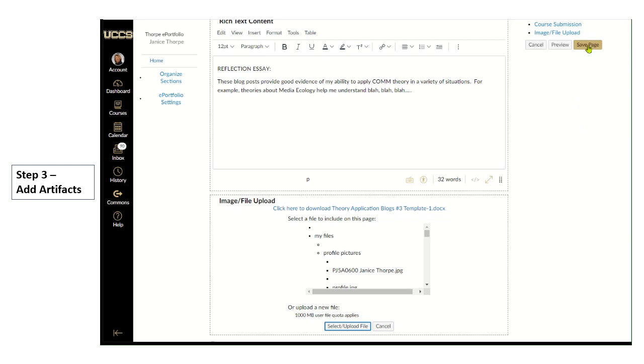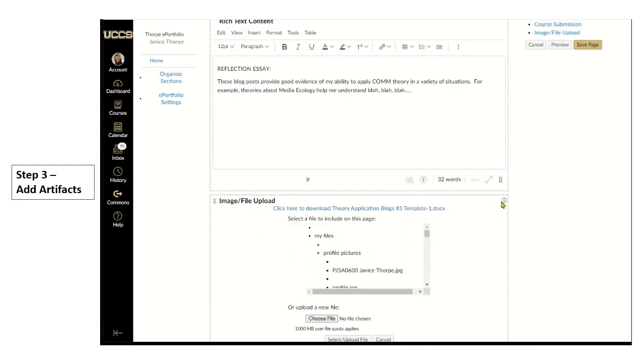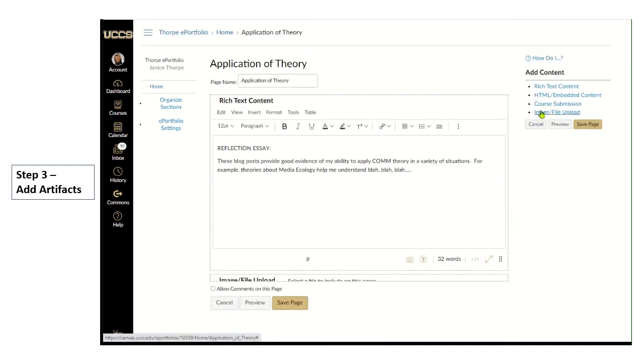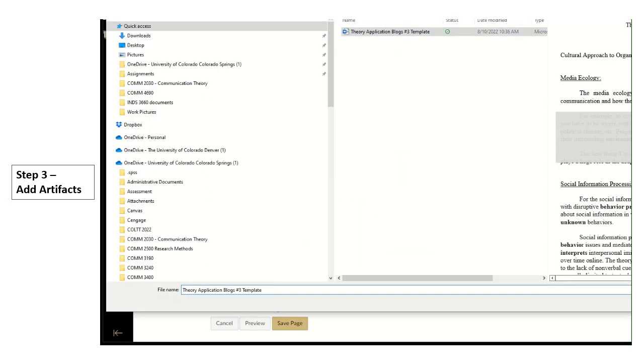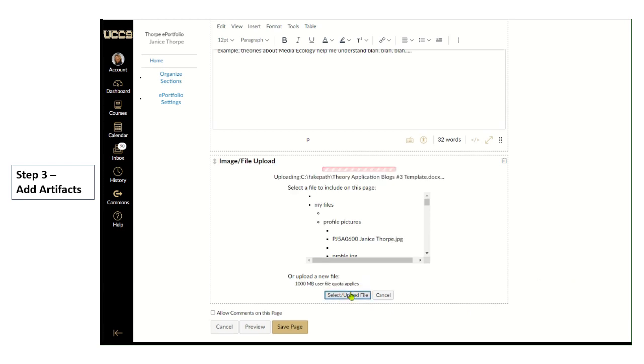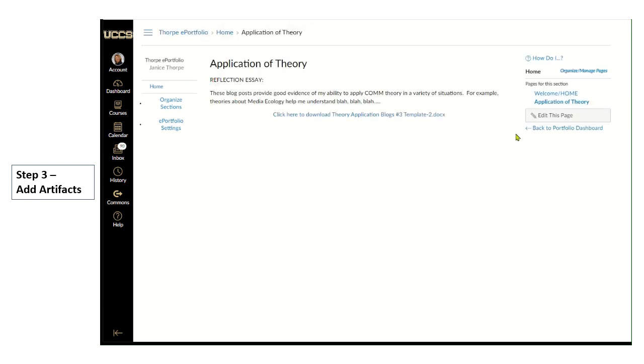Let me show you one other thing. I'm going to save this page. Suppose you didn't like this, or you uploaded the wrong file by mistake. You can do the same thing. You're in application of theory page. You can edit it and go and delete this file. Here's the little trash can here, and it'll make sure you want to delete it, and then just add something else. So it's very easy to change the file that you want to add if you've made a mistake or you've got an updated version or something like that. So for any of your learning objectives, you can do this. So we're just going to save this page, and this is what you have.